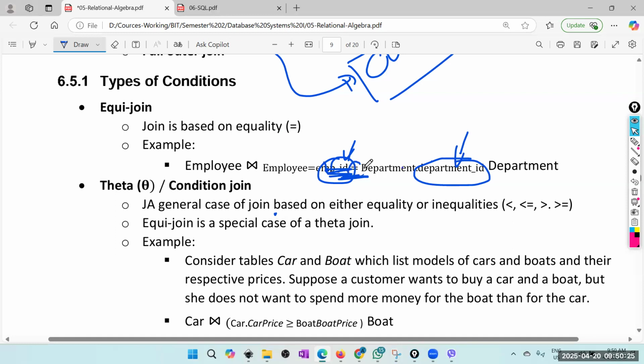So if you have equality, we call it an equijoin. Of course, your inner join can be an equijoin; left outer join, right outer join, full outer join can be equijoins, because this is a different concept. So basically all the examples we discussed so far are equijoins. In all the examples we discussed, we use the equal mark.